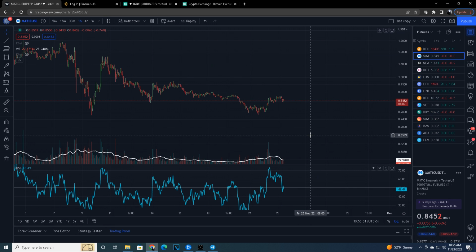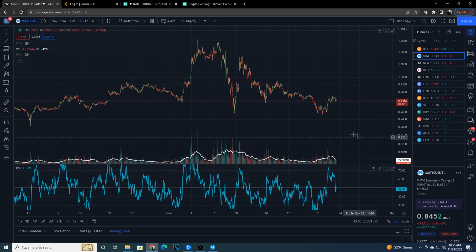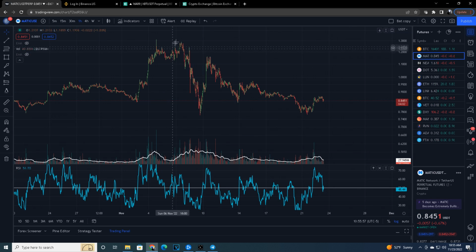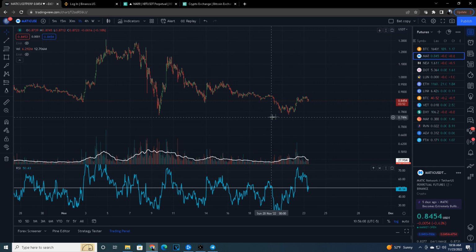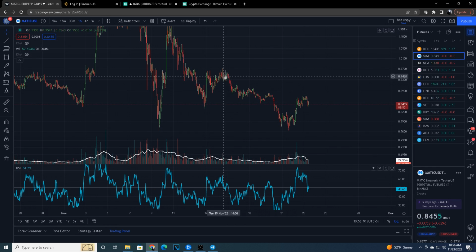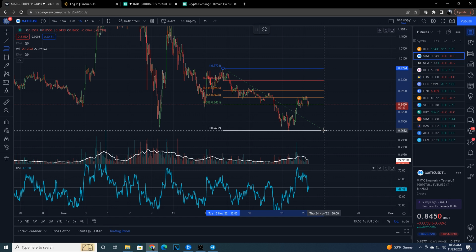So right now I'm on a naked chart with just RSI on Matic on the hourly chart. What I see is that we had a high, a low, a lower high, a higher low, and another lower high, and then we dumped down to actually hit a double bottom type look on this. I'm going to go from this point high with a Fibonacci retrace tool down to this point low.